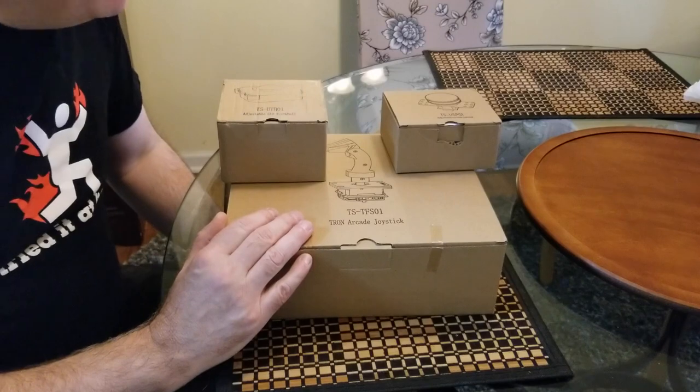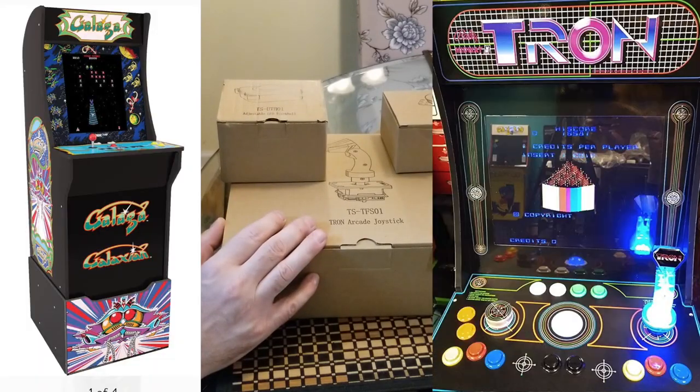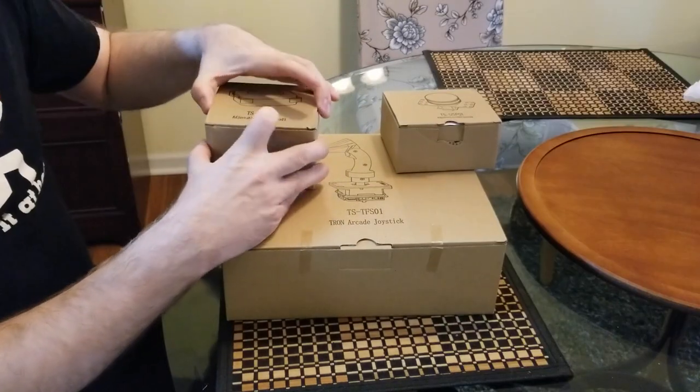All right, so the spinner is made by Glen Planamento's group, as well as the adjustable LED trackball. And I also have the Tron arcade stick, which glows with a very nice blue light. So let's take a look at these products. Now, each one of these components is compatible with the arcade 1-Up unit for playing various different games. Let's go ahead and tear into the trackball first.